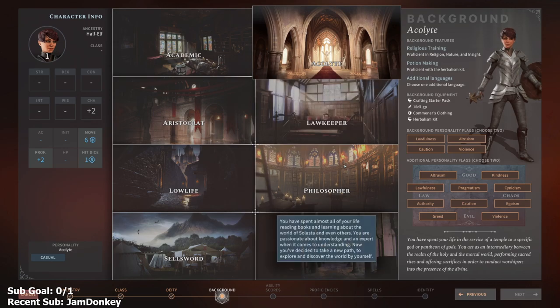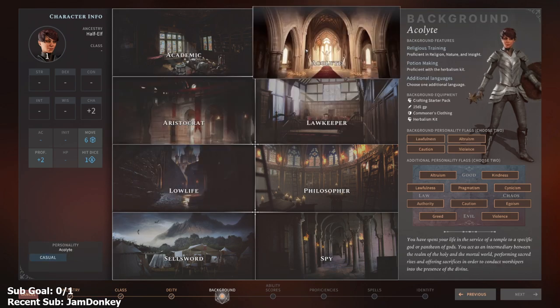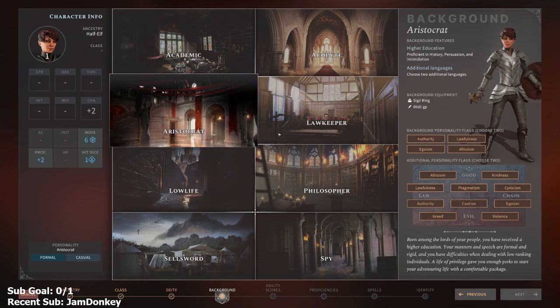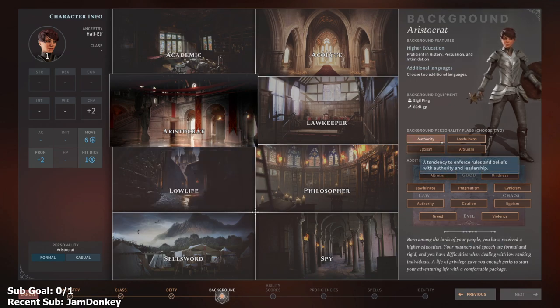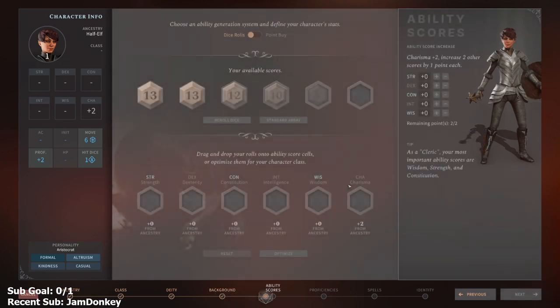Do acolyte or philosopher or aristocrat. Formal. Let's do aristocrat or acolyte. I don't know. Yeah. Aristocrat. Altruism and lawfulness. Kindness. And that. Super nice person.